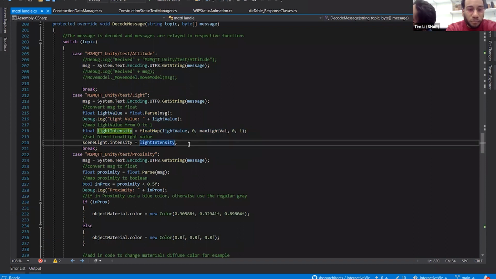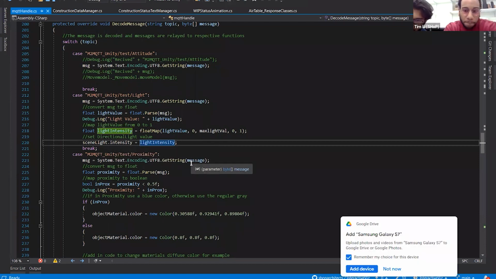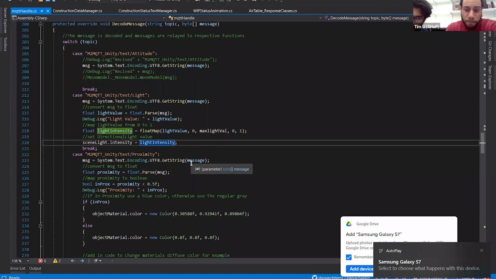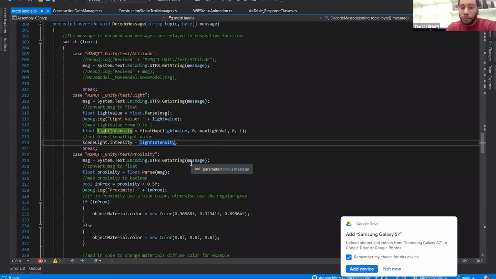So that'll change the visuals that we have, but it wouldn't be wildly different if you wanted to do what you were asking about, the height. You could imagine that instead of modifying intensity, you could modify the height, or the Z height, of a game object or something like that. Yeah, thanks.